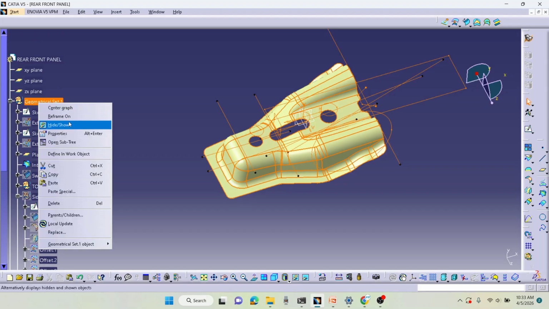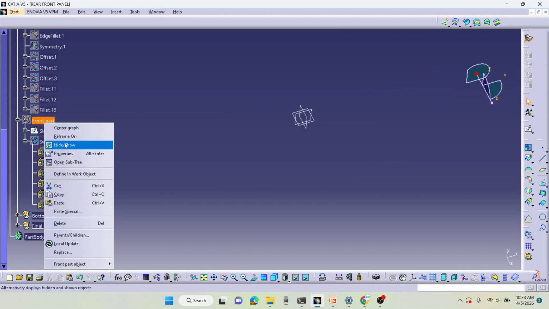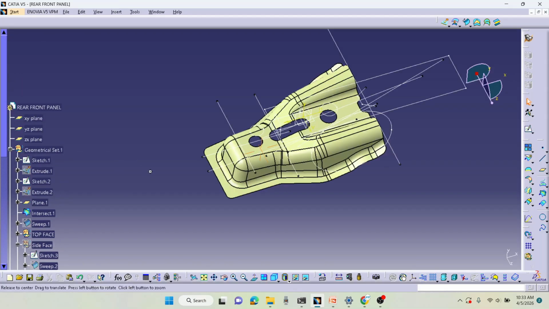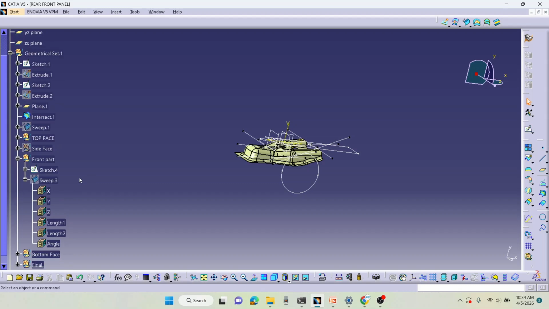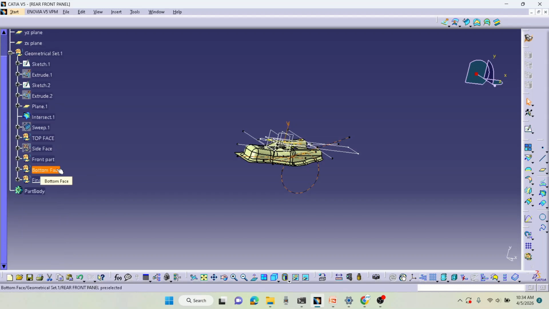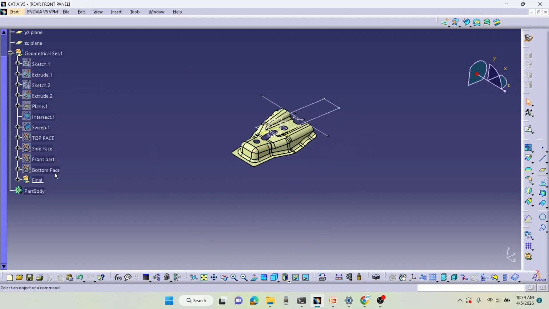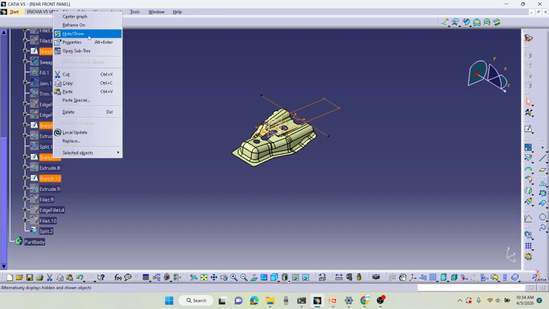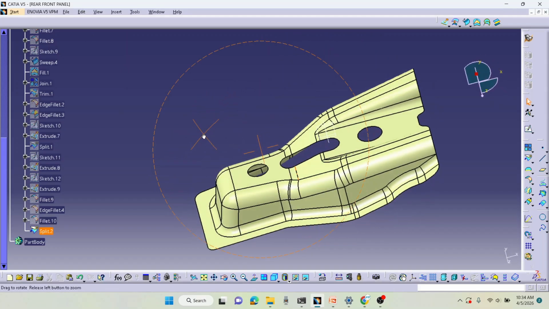So hide all the others, show, sorry, bottom to hide. So we got the final output.